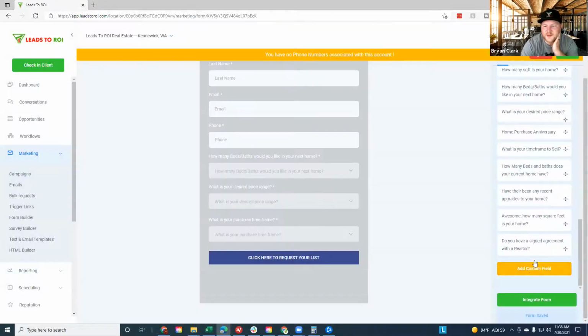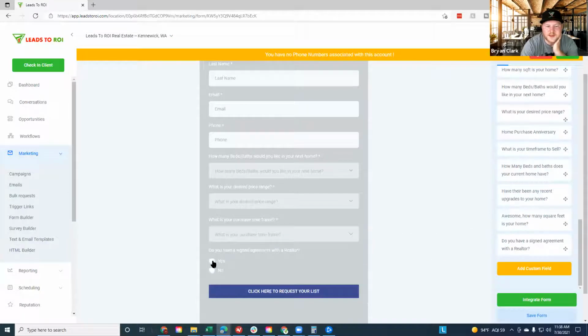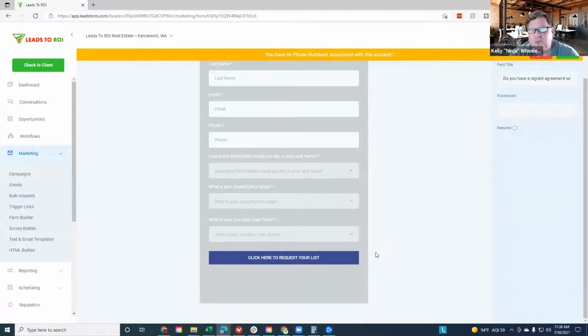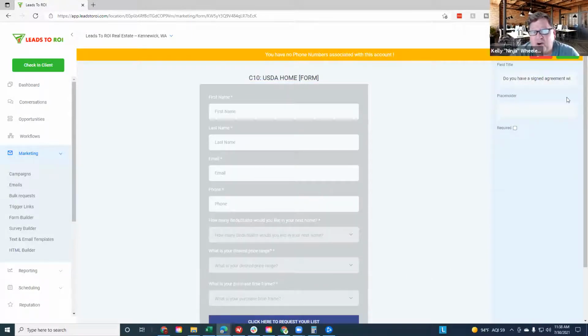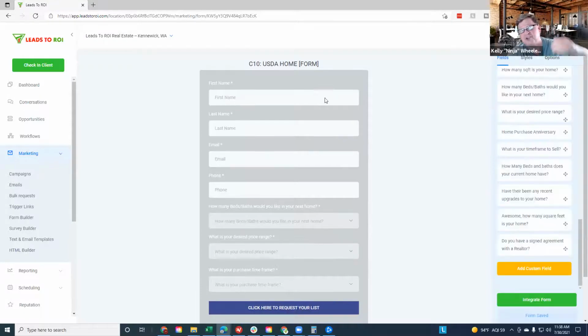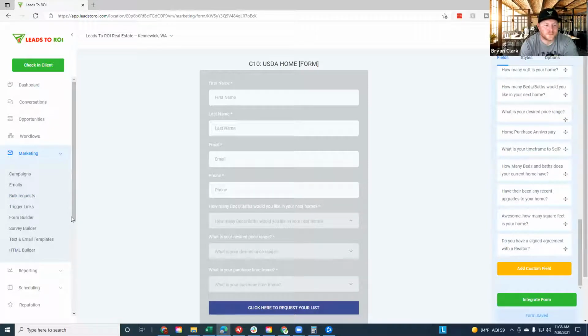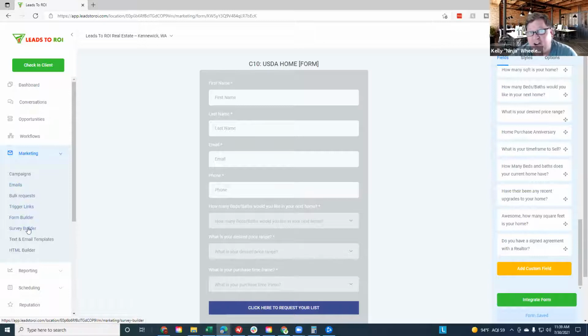And then what this is going to do, we can drag and drop that over and add it to the form. You can see they just have a yes or no that they can add into that question. And guys, why this is important, on our KVCore, we're limited to, in most cases, either an address, a name, or a phone number. That's it. These forms that you're going to start to play with over the next couple of months are going to be very interesting for you as you do your marketing, because you can get very detailed. And if somebody's going to fill out this whole form, that's a hot lead.